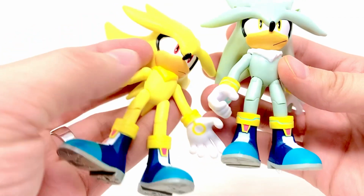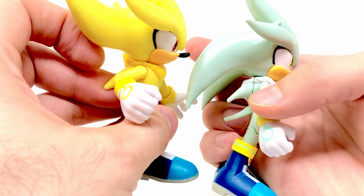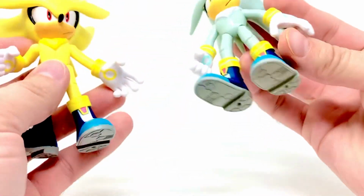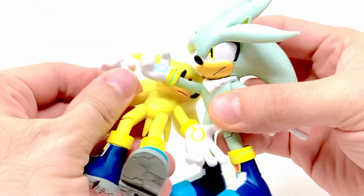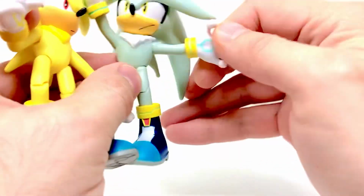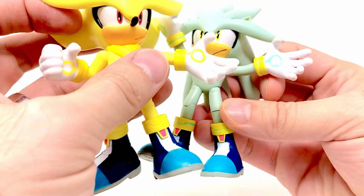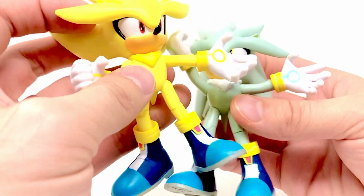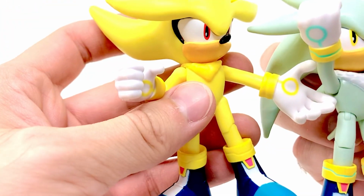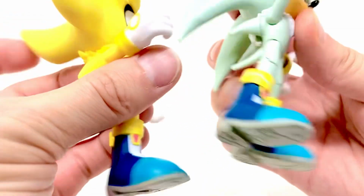The arms are sculpted differently on this side, you can see. One does not have a bend at the elbow, and this one does. They have the same kind of hands though. You can see that. And same here. Now this arm is exactly the same on both figures. Same type of hand as well. Boots are exactly the same. No real differences there. Same kind of wrinkle in the boots on both of them.